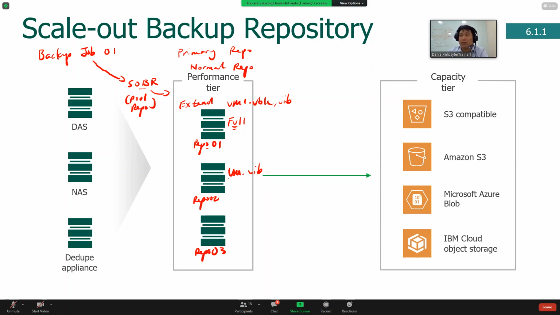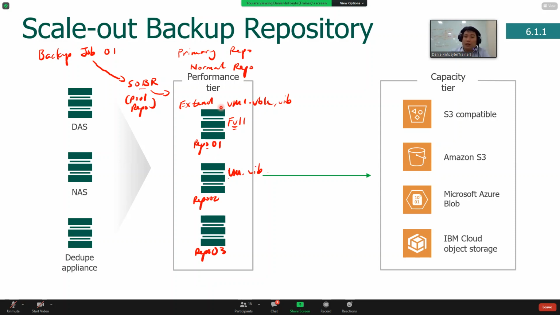But here, because your backup job is actually pointing to the SOBR, under SOBR we can now flexibly manage our repository here. So we can add additional repositories to expand the pool, and we can even control how my data placement will go. Right? Pretty easy here, and gives you more flexibility.